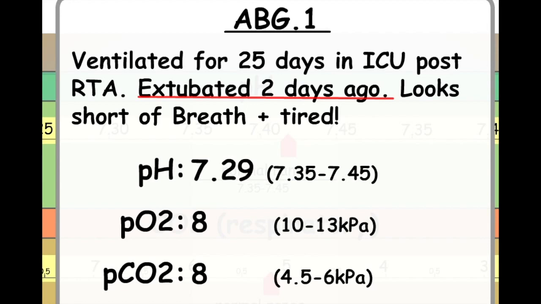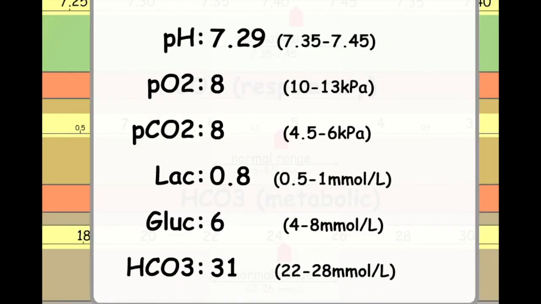A couple of days after we've taken away the breathing tube, this patient appears to be struggling. They're short of breath, they're using their accessory muscles. We take an ABG and it looks a little bit like this. This might be a good point for you to pause the video, have a look at this ABG, and see if you can work out what's happening before we go through it together.